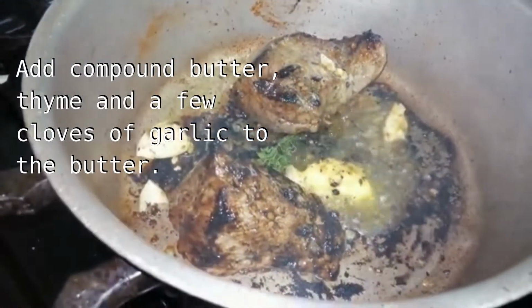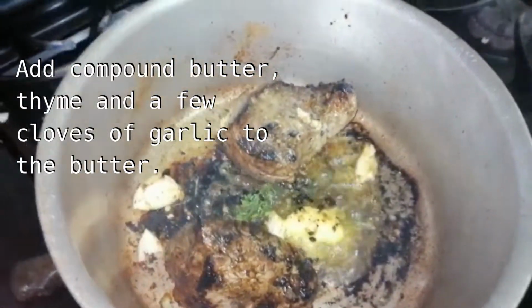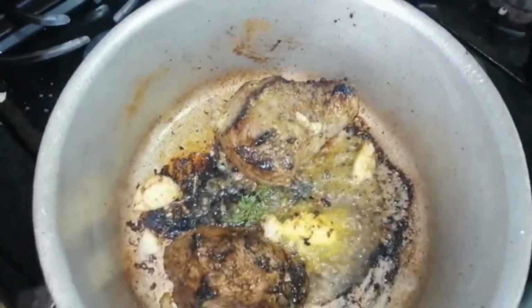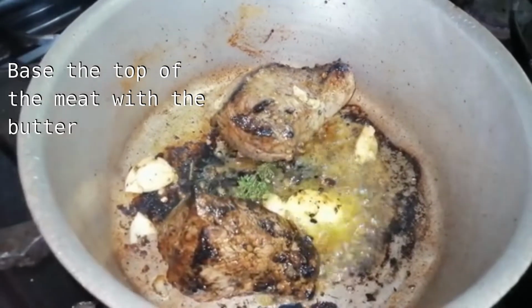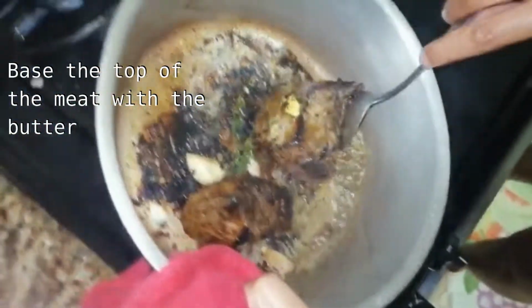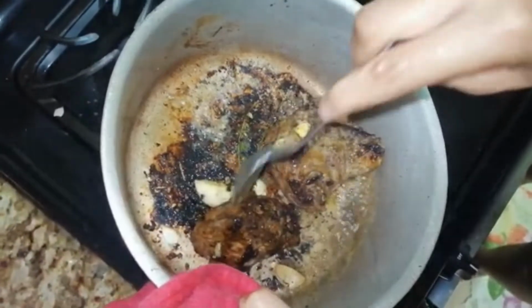Now we're gonna add compound butter, thyme, and garlic to the pot. And then we're gonna baste the top of the beef with it as well, adding more flavor as it cooks. And the compound butter has some thyme, garlic, parsley leaves, and some onions.